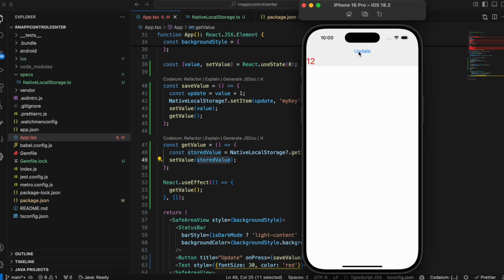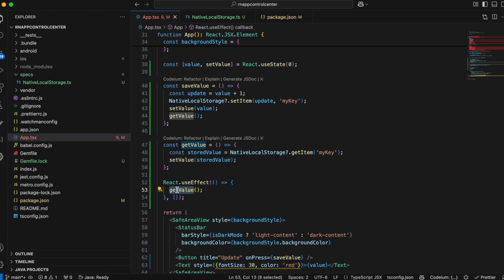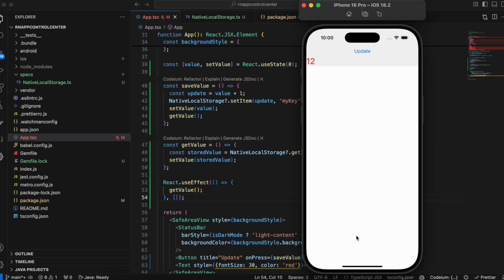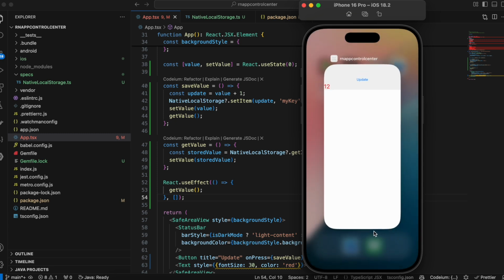Okay, so it's not a bug. Basically I forgot to call this get value inside. If your app is in background, you will have to call it in some other lifecycle method, like viewDidAppear. I don't know what the lifecycle method is once our app is in background and we move it back to foreground, something like that. So hopefully you got the point.